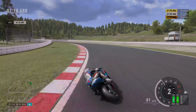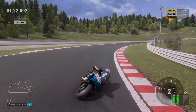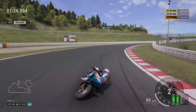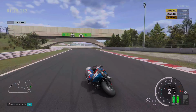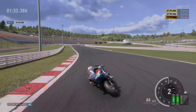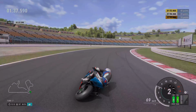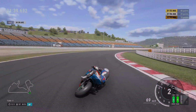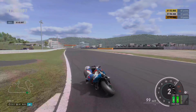So what we've found is a happy medium where if we get the braking point right, and that is the critical bit in all of this, you've got to get the braking point right, the bike will hold an angle on the brake until you get to almost, we'll call it the first apex, where you let the brake off. Obviously the tightest bit of the corner, middle apex, when you get on the gas, end point, end apex, whatever you want to call it.